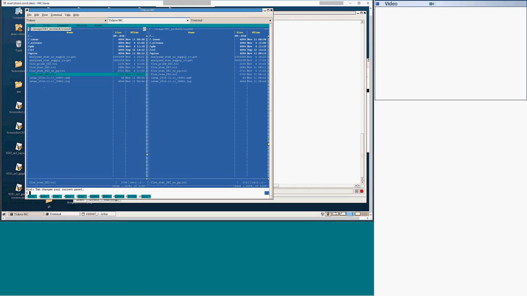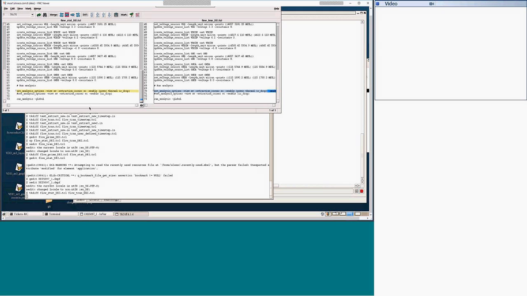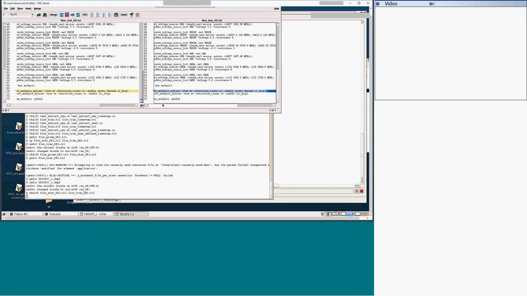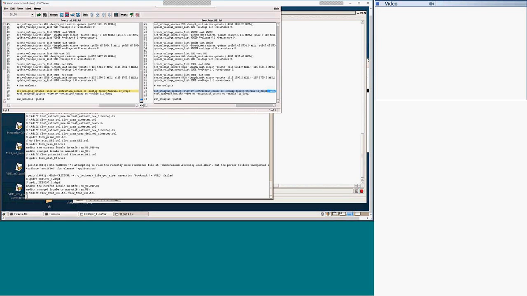The first one is flow static and the second one is flow transient. Again, what's the difference between static and transient run script-wise? The difference is really small. For the transient run we add the words analysis type transient to set analysis options, and that's it.